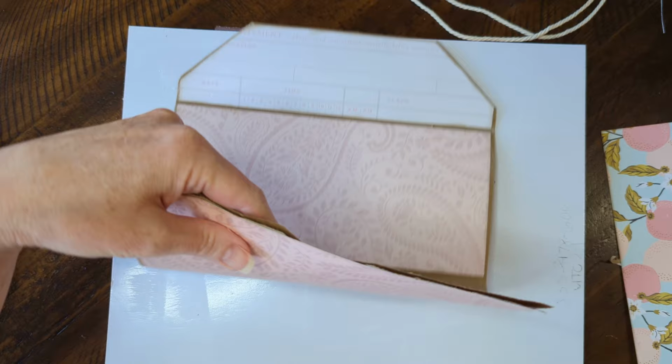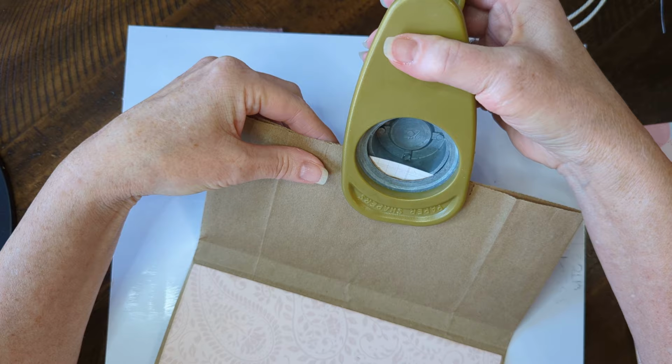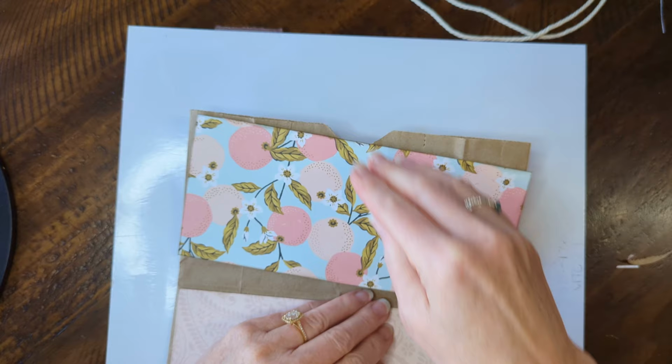I'm gonna go ahead and punch this first so I'll be able to see where to punch the other side. Okay, it's just not punching through the paper sack. It will punch the thicker paper.